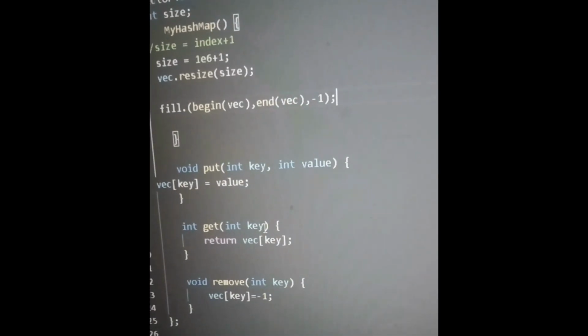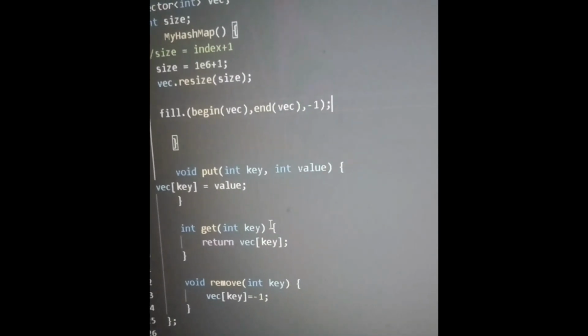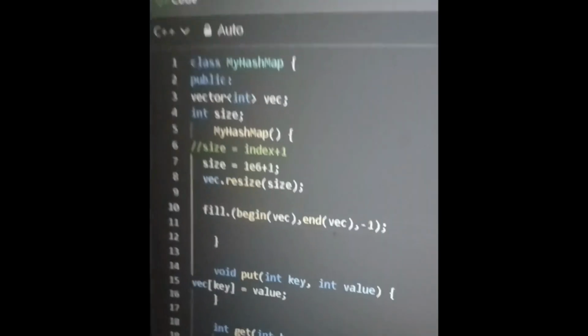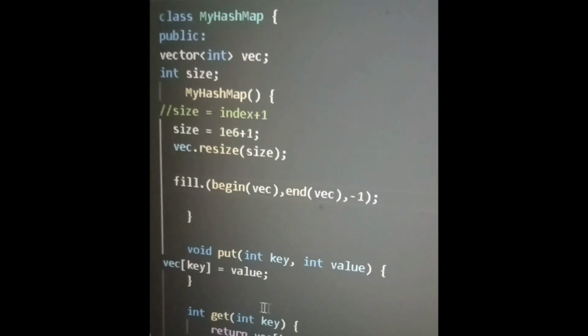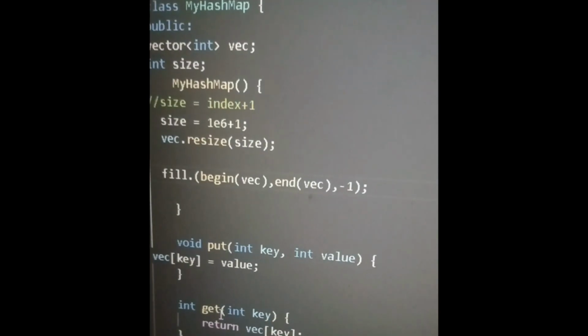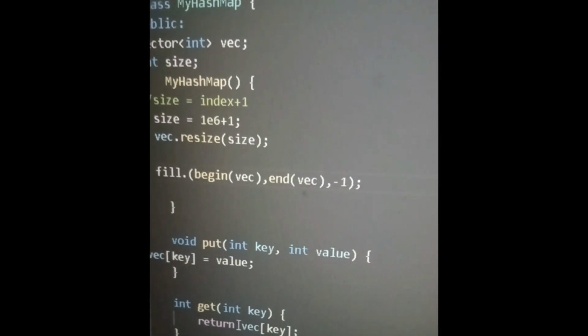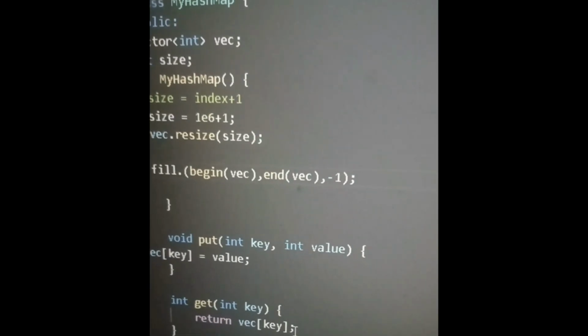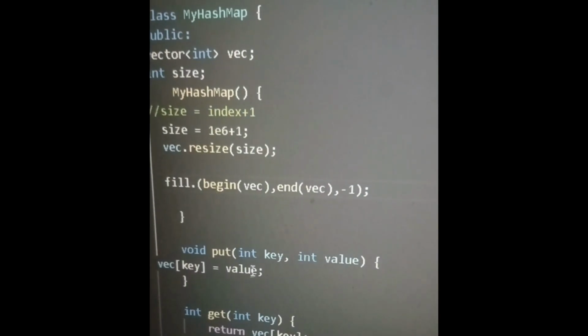This is the get function and we have passed the key inside it, and it returns the vector of key. What will this vector of key give us? It will give us the value.